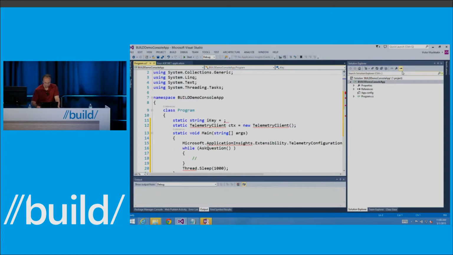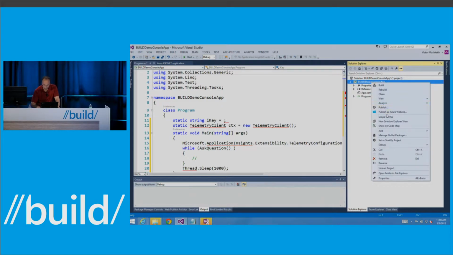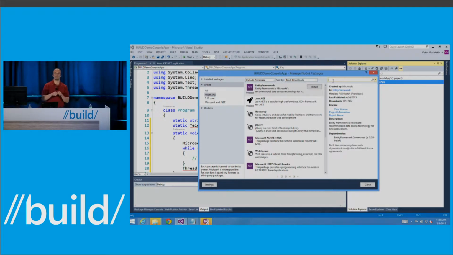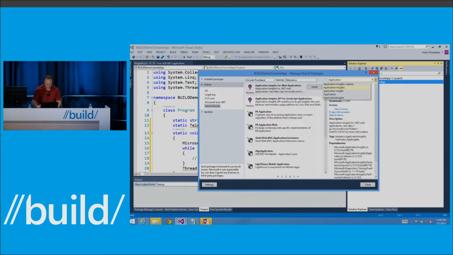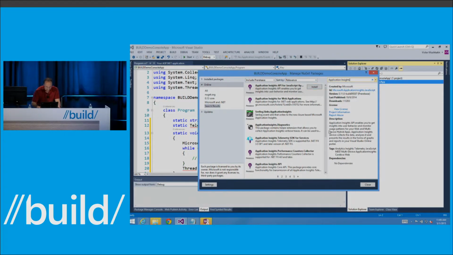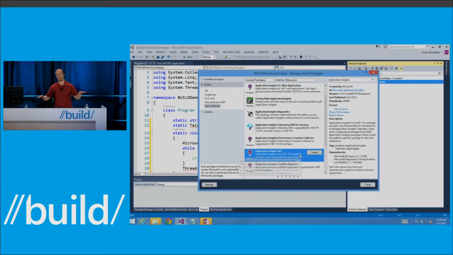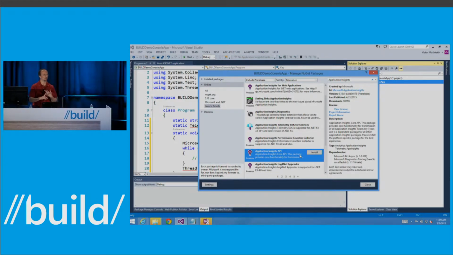So let me add my NuGet. Remember, all of our SDKs, .NET SDKs, are published as NuGets, so you can search for Application Insights. And you would need to get this core API. Remember, this core API provides the core set of calls: track requests, track exceptions, track metric, and so forth.